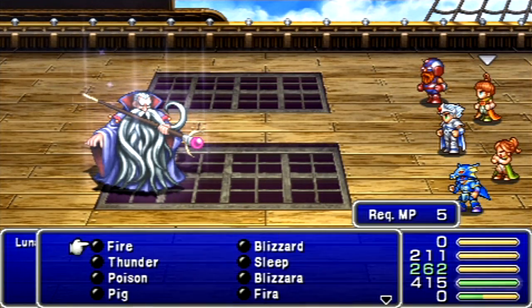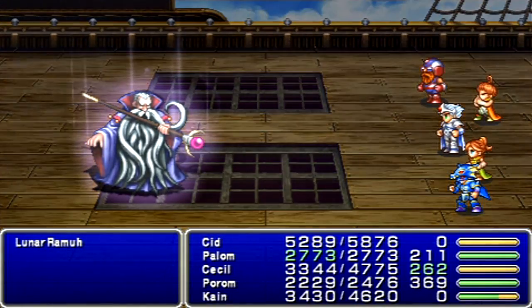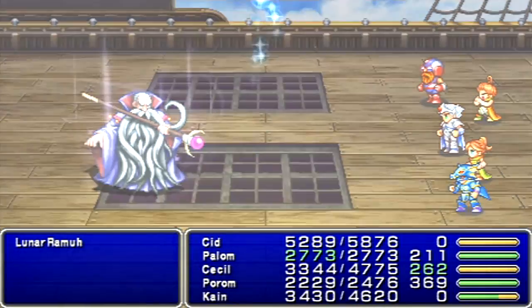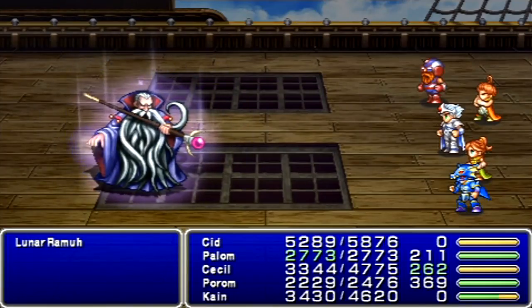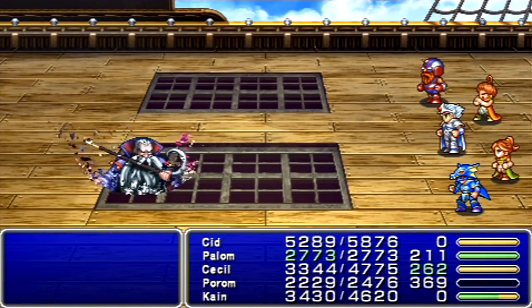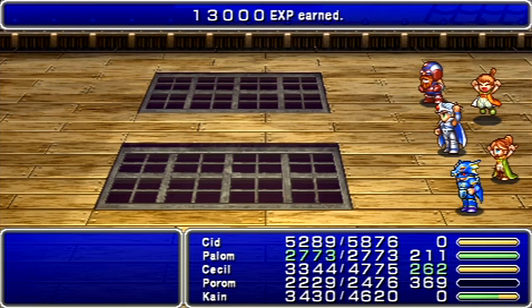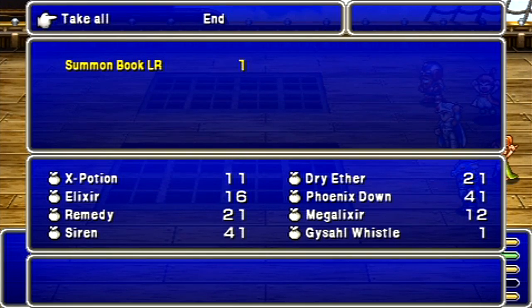But yeah, use max damage stuff. Don't bother with little dinky things. Maybe I could have Cecil do some healing. You know, that's not a bad idea. Obviously, Ramu absorbs thunder, so you don't want to use Thor's hammer on him. But, all right, we got him. Yeah, a lot harder than Ramu and Ridia's trial there. Before defeating him, we get the Lunar Ramu Summons book. All right.